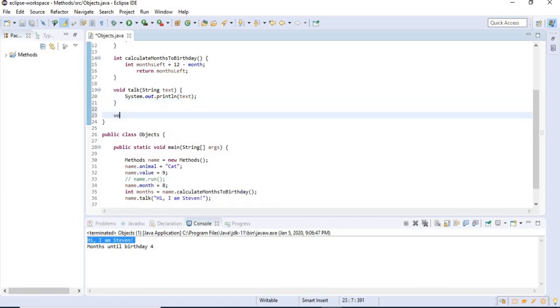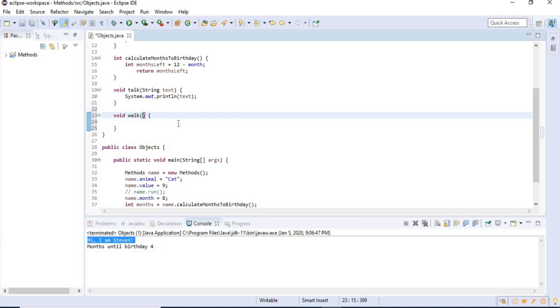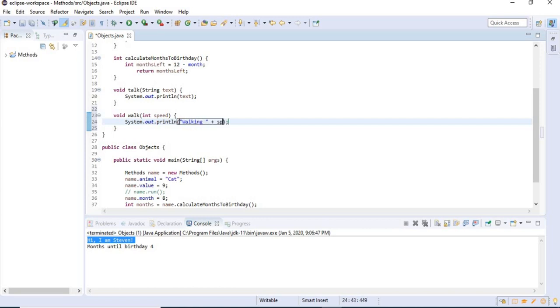So I'm gonna create another method right here that says walk. So I could say here int speed, and down here I'm gonna say walking plus speed plus kilometers per hour.